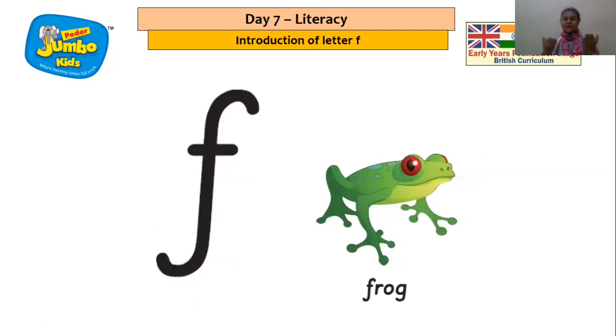all of a sudden a frog jumped into his fishing boat. And Fardeen took the frog and the fish and went back home. When he reached home, he saw his four pet birds were flapping their wings. Come on children, let's flap wings like a bird. That's what his four pet birds were doing — flapping their wings, with feathers all over the floor.